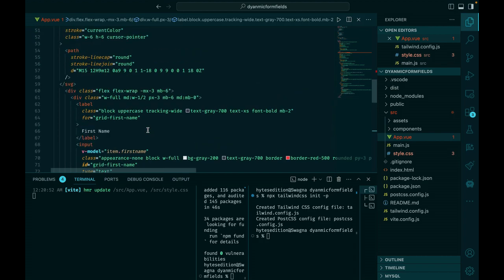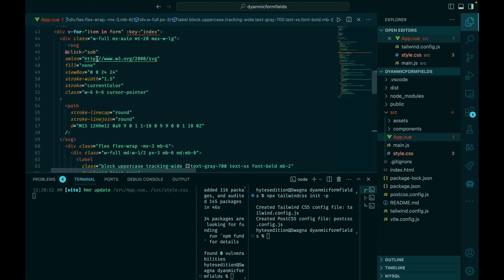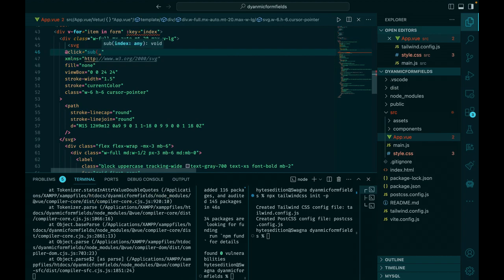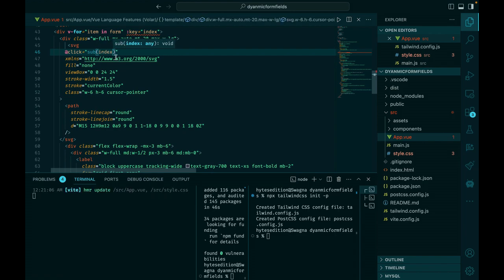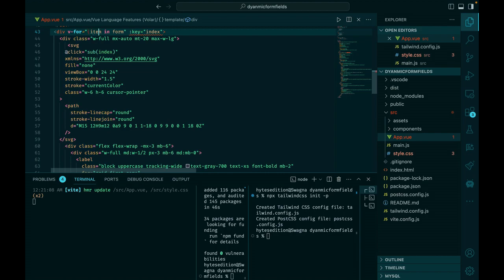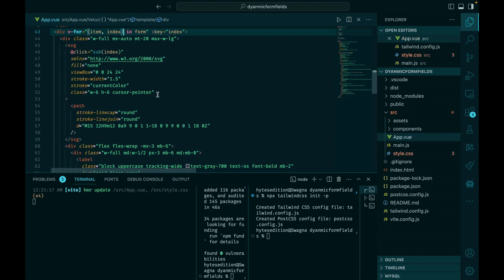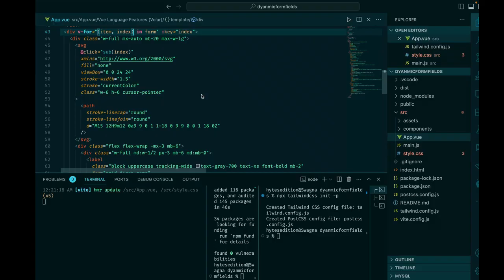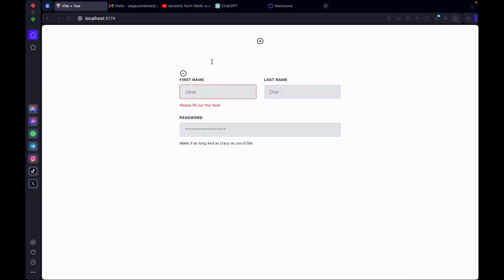Now what we are supposed to test again is in the click here, you're supposed to pass in an index, right? As you have seen here, it is complaining that we don't have index. So I say item, index, and the error is gone. After this, you can confirm in our browser if it is working well.